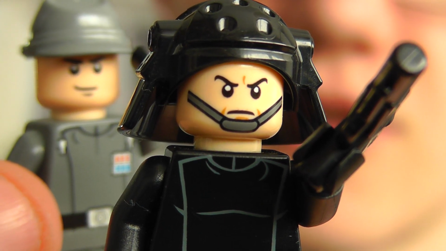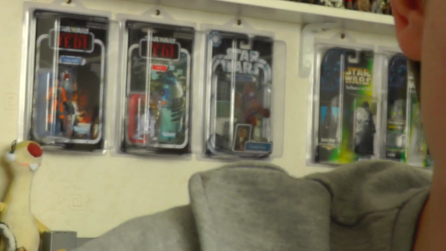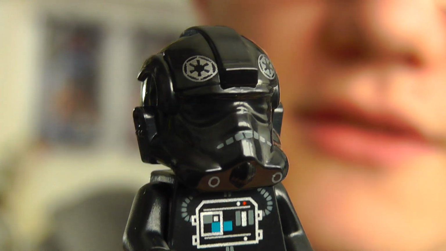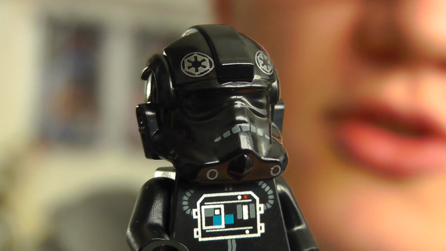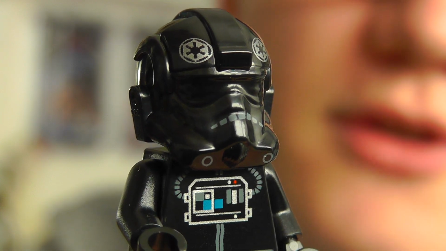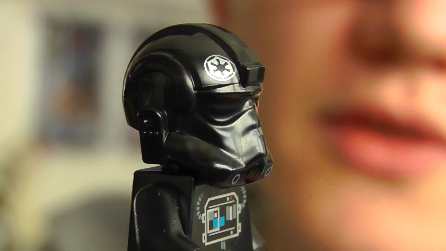There we go, those are 2 of the very cool minifigures included. The next one we have is of course the man who's going to be flying this ship into battle, and it is of course the TIE Fighter pilot. This is actually my second version of this figure. I was lucky enough to pick up the TIE Interceptor with the Death Star from the LEGO Planets range, and there's a TIE pilot included with that as well, so I now have 2 of these guys, and they're very, very cool. Love the helmet on this one.